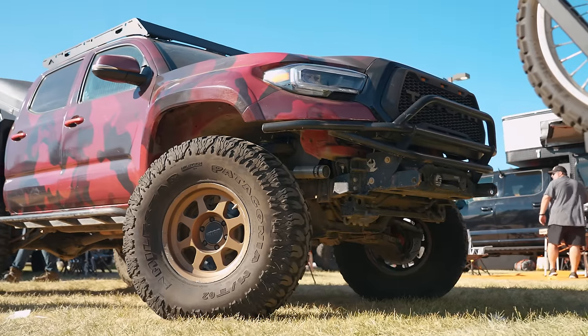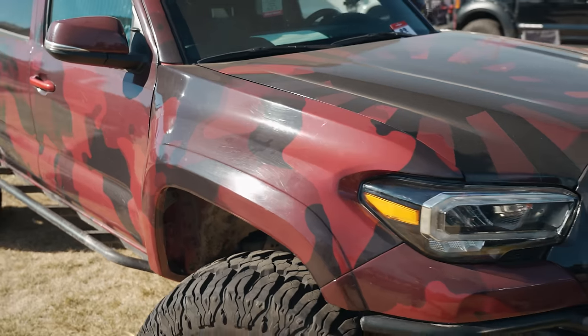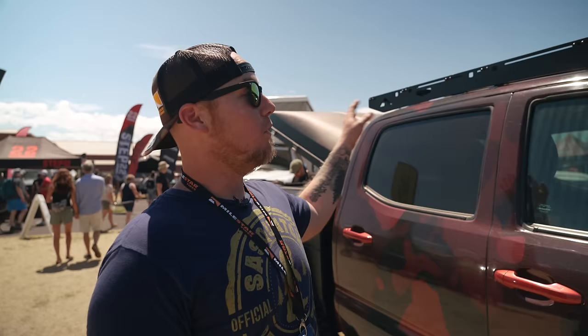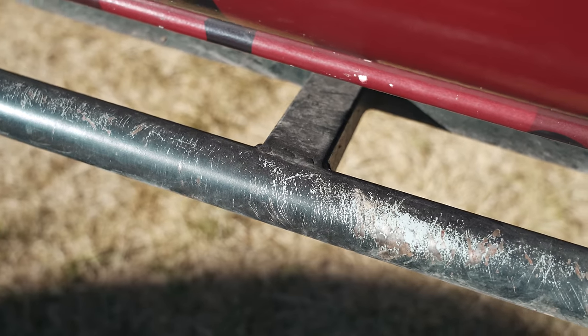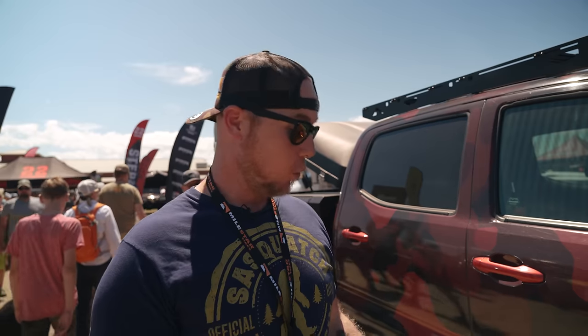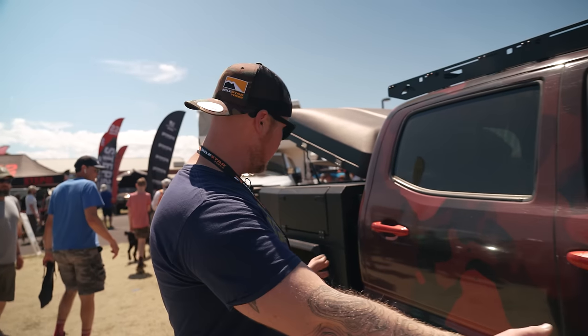The fiberglass is from McNeil Racing. I had to really open up the inside of everything before I could stuff a 38 in there, but it ended up working pretty well. The roof rack is from Sherpa Equipment — I love this style. I come from a tube background, so all the roof racks I've built have been tube-based, but to see something laser cut with flat edges is very attractive. The sliders are version 2.0 — inch-and-three-quarter by 0.120-wall outer tube, holding up to rocks way better, but I don't like the little kick out in the back. Version 3.0 will go smooth back to the tire.